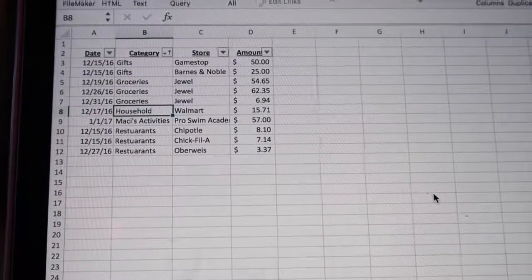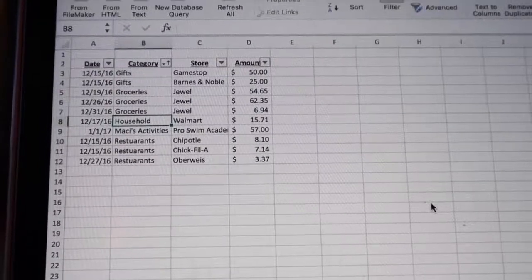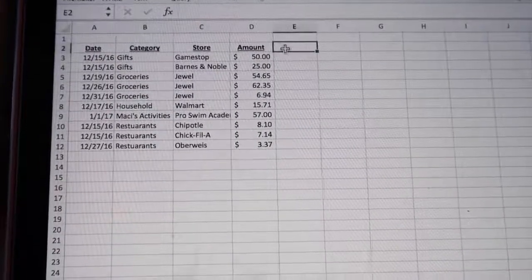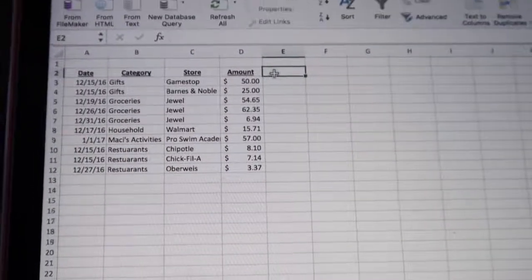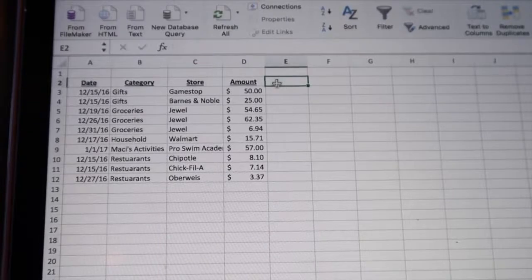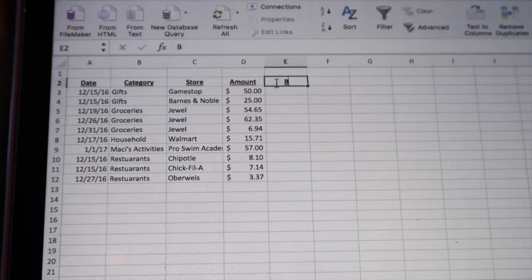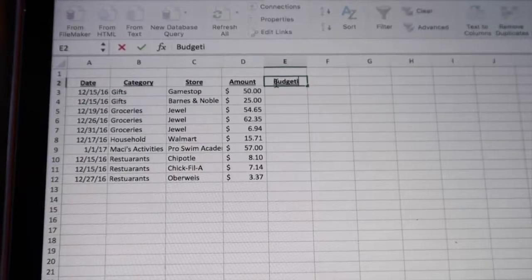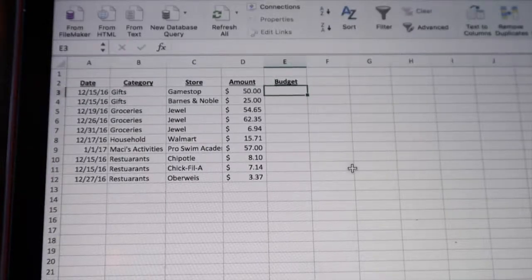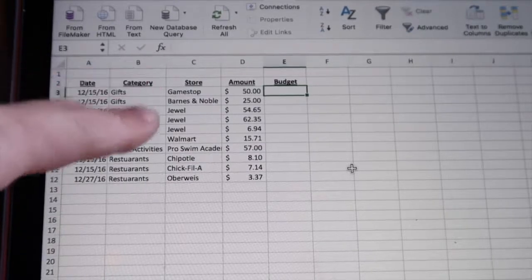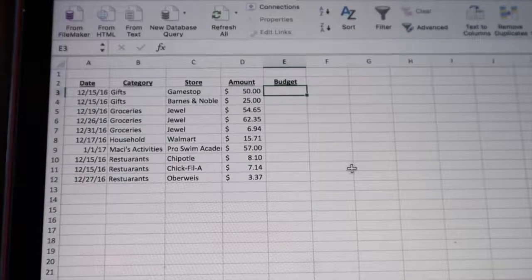Okay, so now that we have that, another thing that I want to do, and I'm going to take the filter out, is a VLOOKUP table. And again, this is probably more advanced, and a lot of people don't know about it. But let's say I am going through my budget and I want to compare items that I have budgeted versus what I haven't budgeted. I know I could technically go through every single item and say, okay, is this in my budget or is it not in my budget? But let's say, again, you have thousands of rows and you can't necessarily do that. That's where a VLOOKUP table comes in handy.